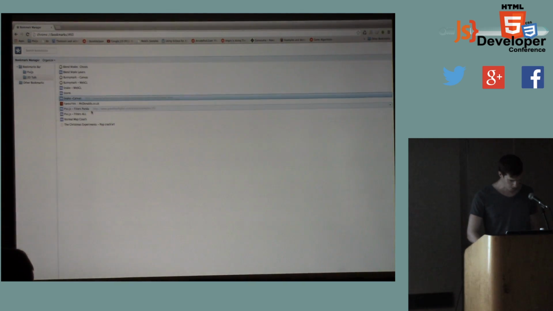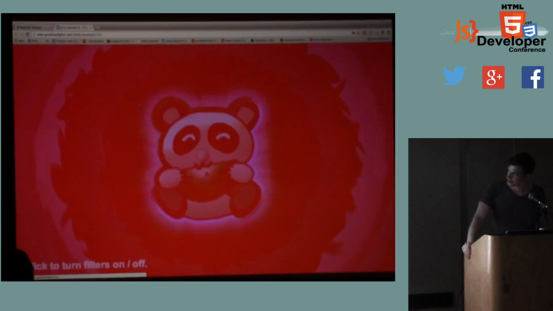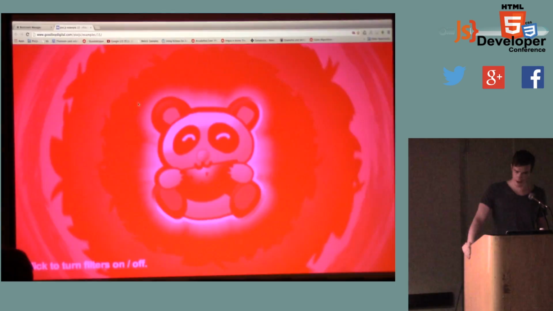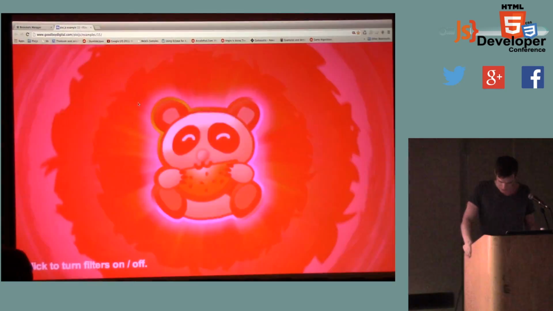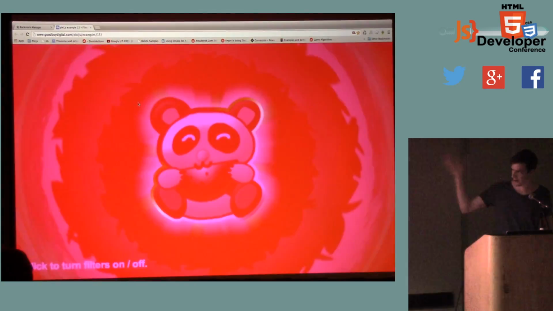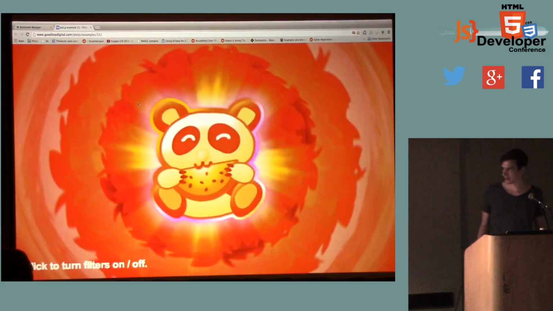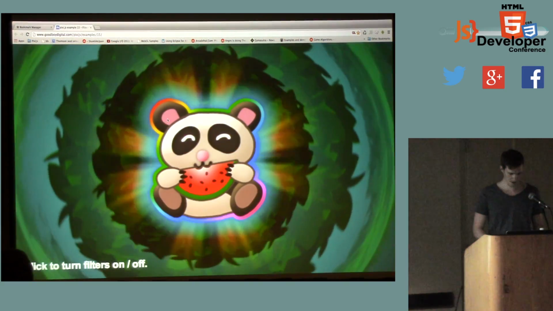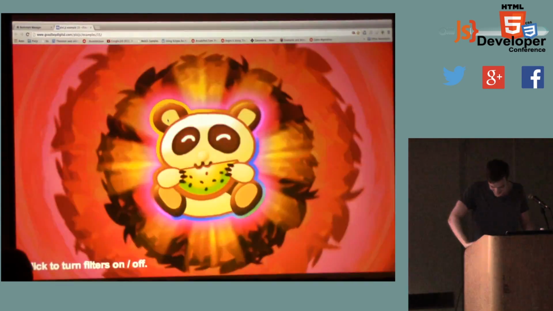I've got an example of some filters. This is the color matrix filter, or the rave filter, whichever one floats your boat. Every frame, every pixel is getting multiplied by a matrix, and like I say, no slowdown, it runs like a boss. I can switch it off, but it's more fun on. Okay, cool.